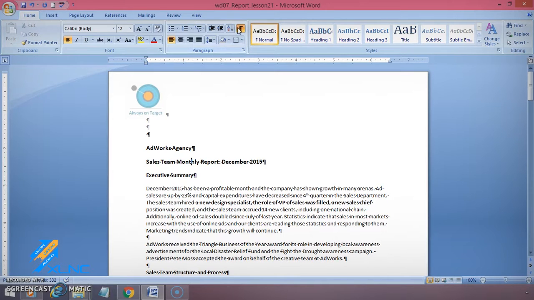This will allow us to see some of the nonprinting characters, such as our spacebar and tab key markings. A lot of people will use the spacebar to indent text. You can see a small dot appear each time I press the spacebar. As you can see, the dots aren't evenly spaced. This really isn't a good way to position text because it's almost impossible to line text up exactly. Let me just undo that action.